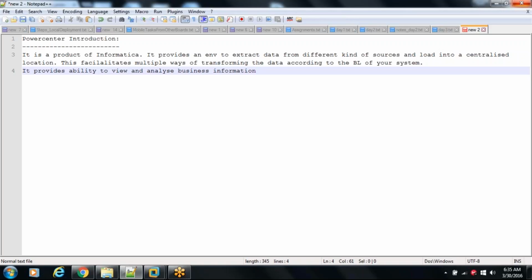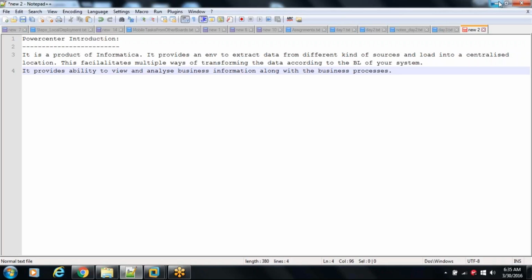That is why we say that we can view and analyze the business information along with the business processes. This is also a capability within Power Center where you can visualize the business entities and the business processes and analyze them at different stages. So that's the added advantage.